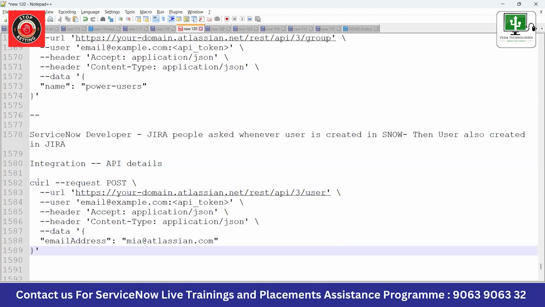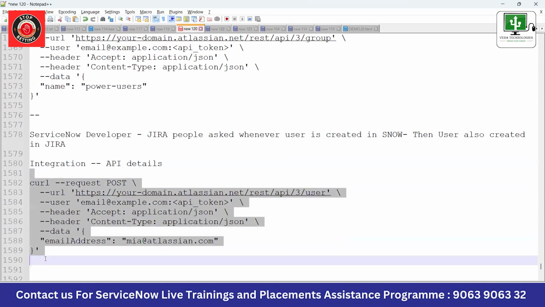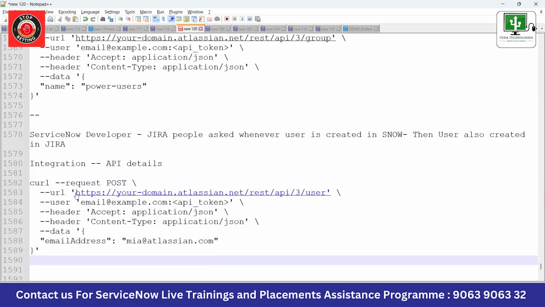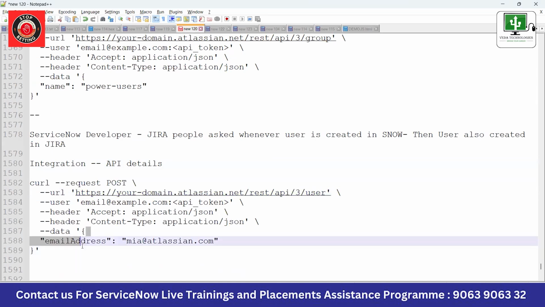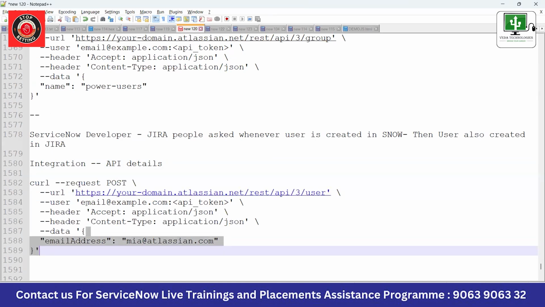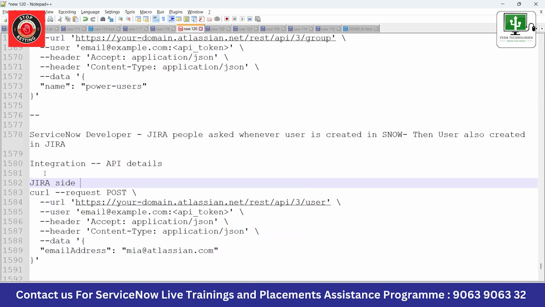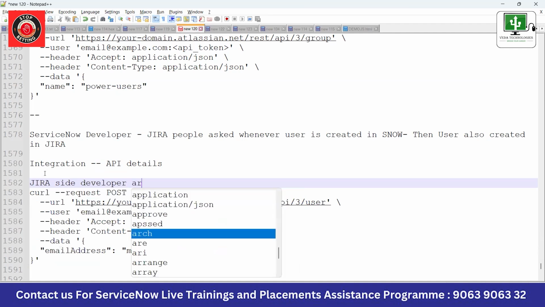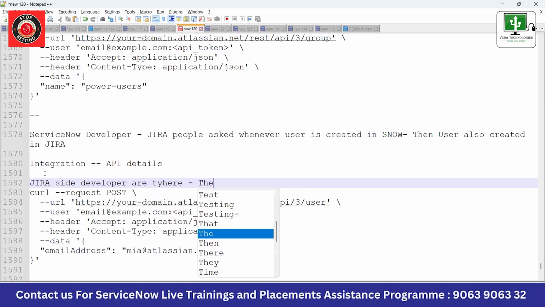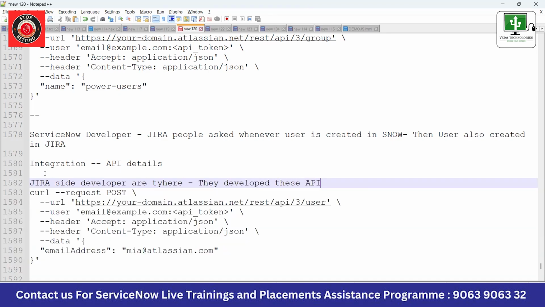But who has developed this from the Jira team? When we hit this endpoint and send this request body, what response should come and how is the user being created in Jira? That is the main topic in our ServiceNow. Next thing, from the Jira side, developers are there and they develop these APIs, correct or not?